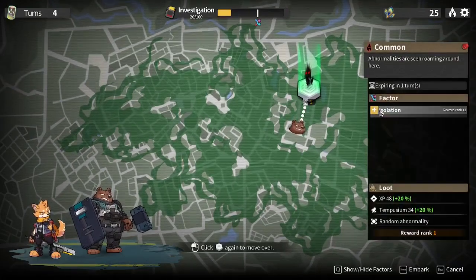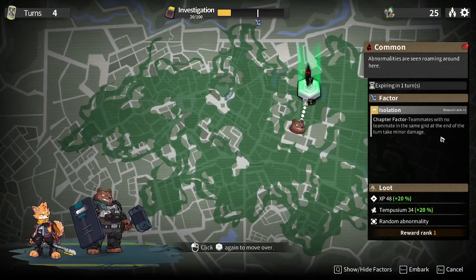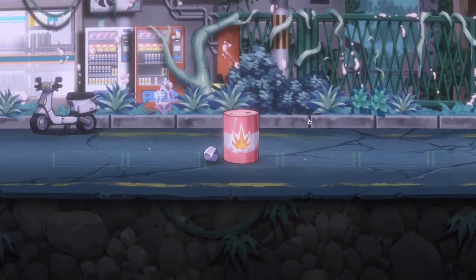Oh, here it is. So reward rank +1. Teammates with no teammate in the same grid at the end of the turn take minor damage. Okay, so everyone's just come down with depression after that workout. I think we might have lifted the weights a bit too hard. Anyway, we got a fight over here.